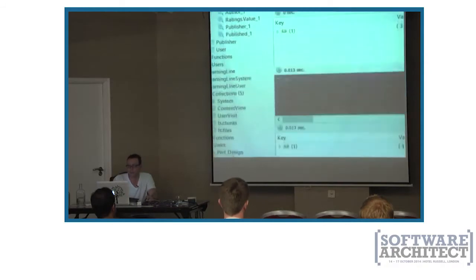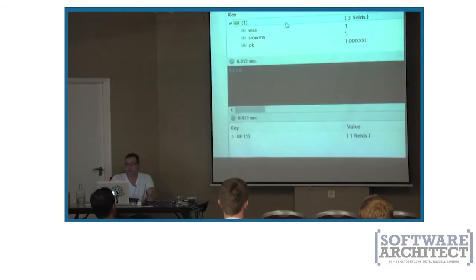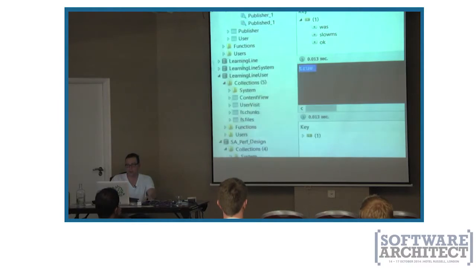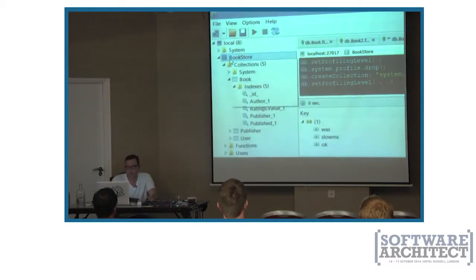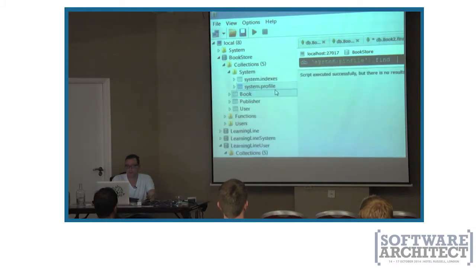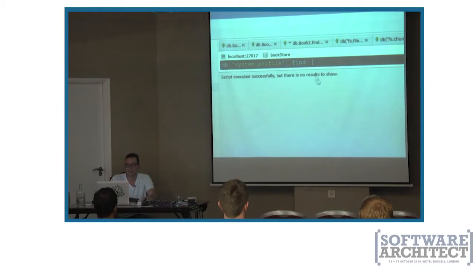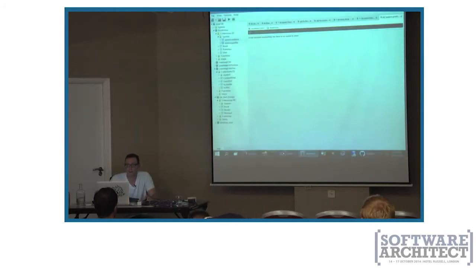But you can see that it says a few things like, it was this, it was 1, I guess it was already on, so now it's on again. And here it is, okay, that worked, right? It's not super interesting. Basically, it means that worked. All right, so I can go over here and say refresh, and under system, we now have profile, and I can go view the documents. And it says there was nothing there, but theoretically, there will be some things to show there.